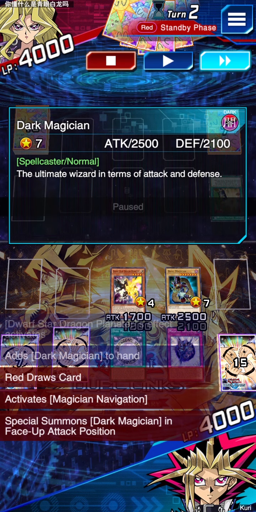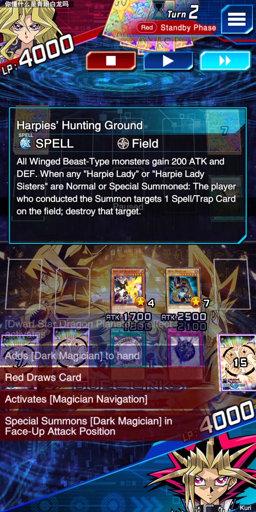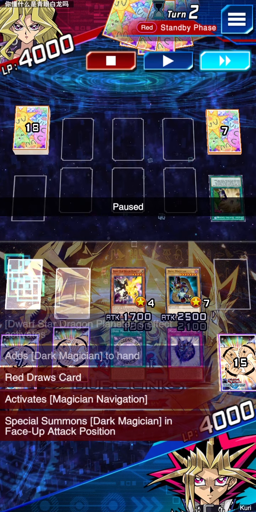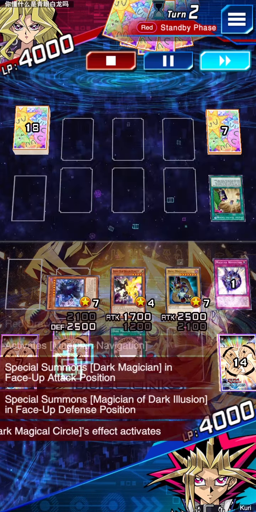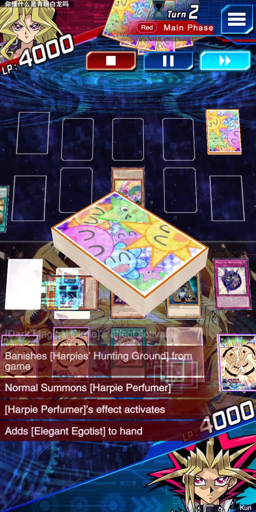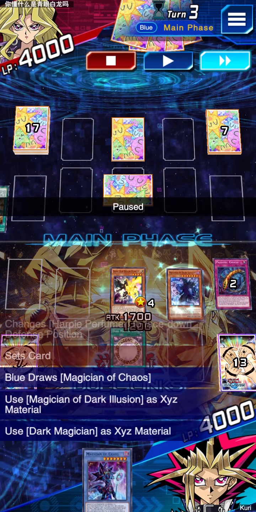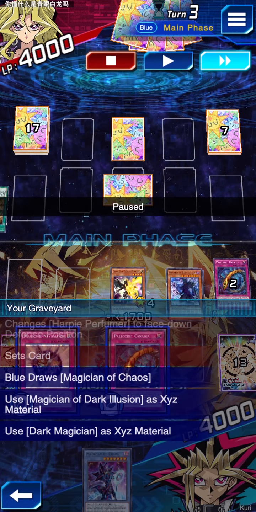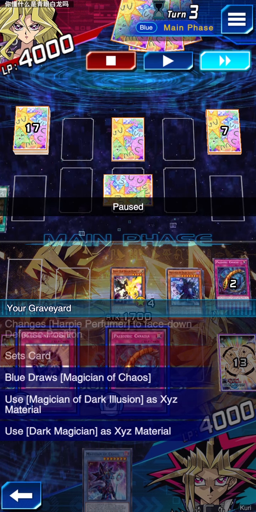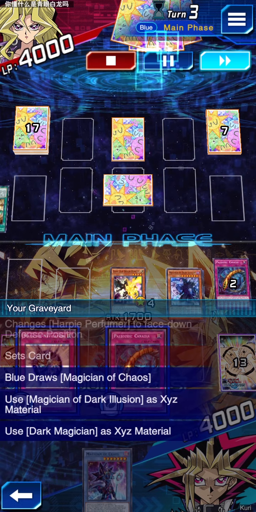We do decide to summon our Dark Magicians in the standby phase, to banish his Harpy's hunting ground, because when he starts popping, he will go for the Dark Magical Circle, which we don't really want. So yeah, here we can banish the Harpy's hunting ground plus Canadia. Now we can Canadia, yeah. He doesn't have swallows, so we have easy game, right? Because we can negate back row. He can't do anything. And I was memeing with chat. I thought of going for the EBON, for the YouTubes, and we just get karma cut and lose.